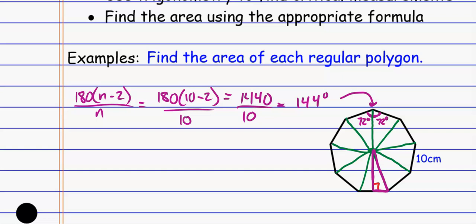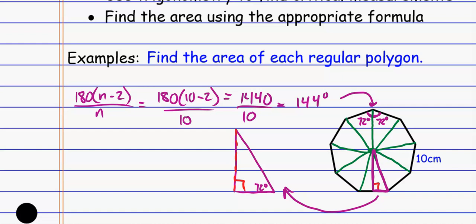Okay? And as I think about how that affects this triangle that I have drawn in purple, let me draw this off to the side. Remember, this right here is the apothem, this side. And that's a right angle. So if I'm drawing that off to the side so I can see it a little bit better, it's showing me that right here, this is a 72 degree angle, okay?